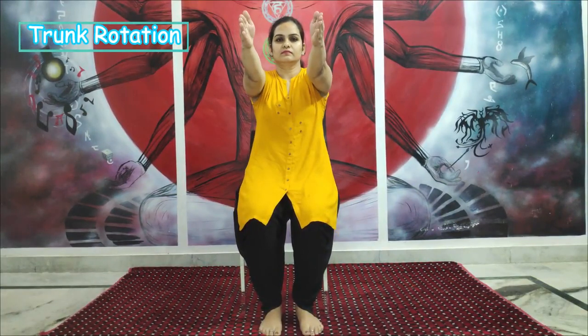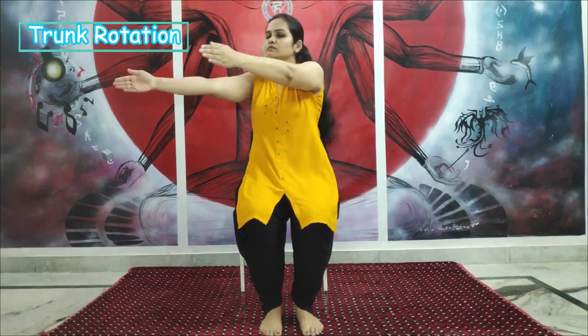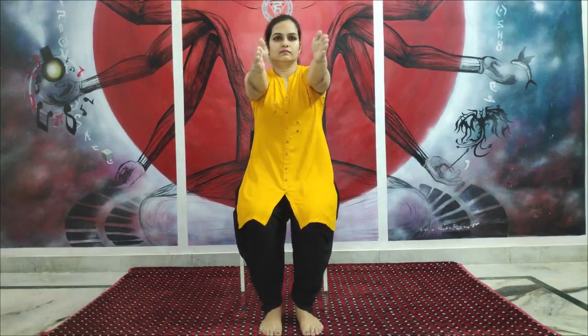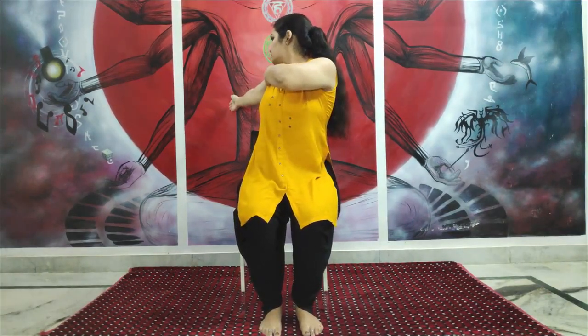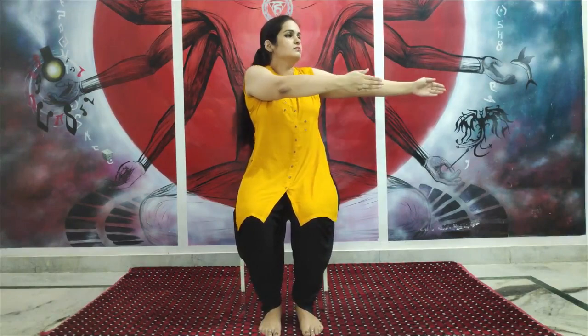Trunk rotation. Sit straight, keep your shoulder blades wide, raise both the hands up in front, parallel to the shoulder. Exhale and turn or twist toward the right side. Hold this position for 2 to 3 seconds. Now inhale and come back to the beginning position. Now exhale and turn or twist toward the left side. Repeat this exercise for 5 to 10 times. This exercise will improve the strength and flexibility of the core and the back muscles.